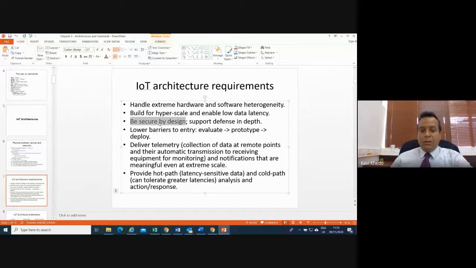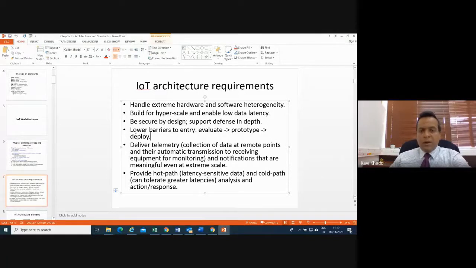So this is important. I'm introducing to you a very important concept that is not only related to my module. It is related to all types of systems that you're going to be exposed to, that you're going to develop in your future career. So recall those points very well. Okay, let me continue. Support defects in depth means high level of security.